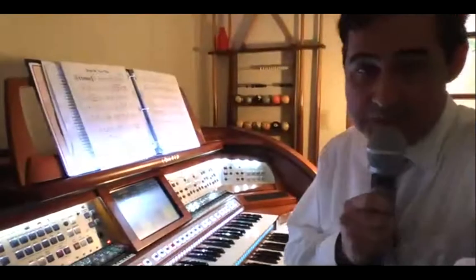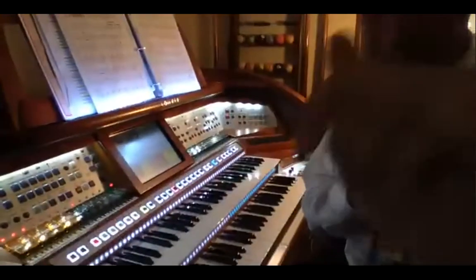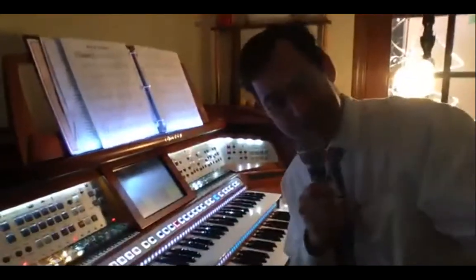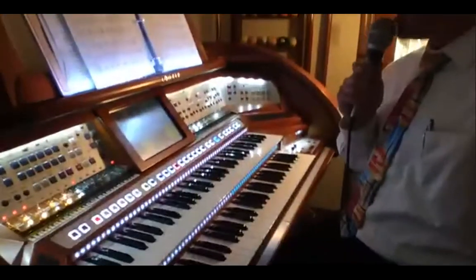I have to brag a little bit because I've got the best seat in the house right now. The sound that's coming out of this is so magnificent. You can't see me when I'm playing, but this is what I look like a lot. Wow. All right, back to the slide.